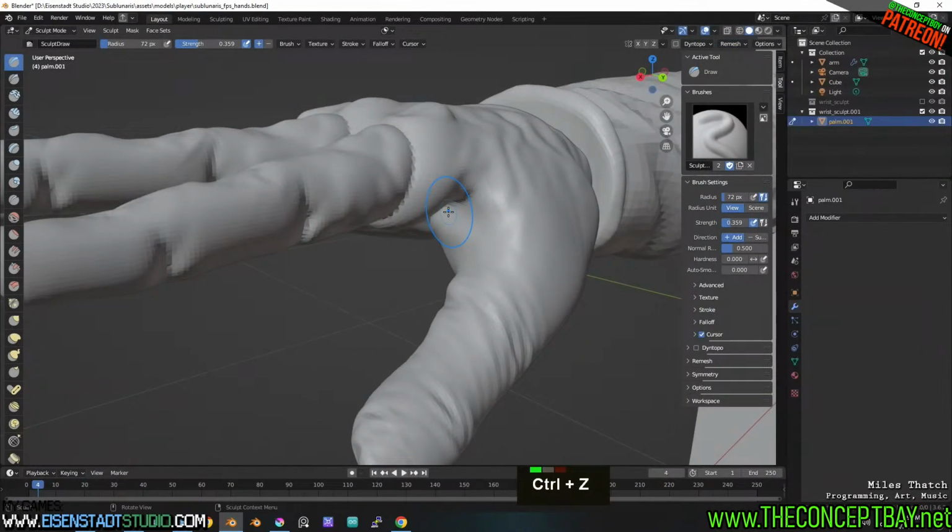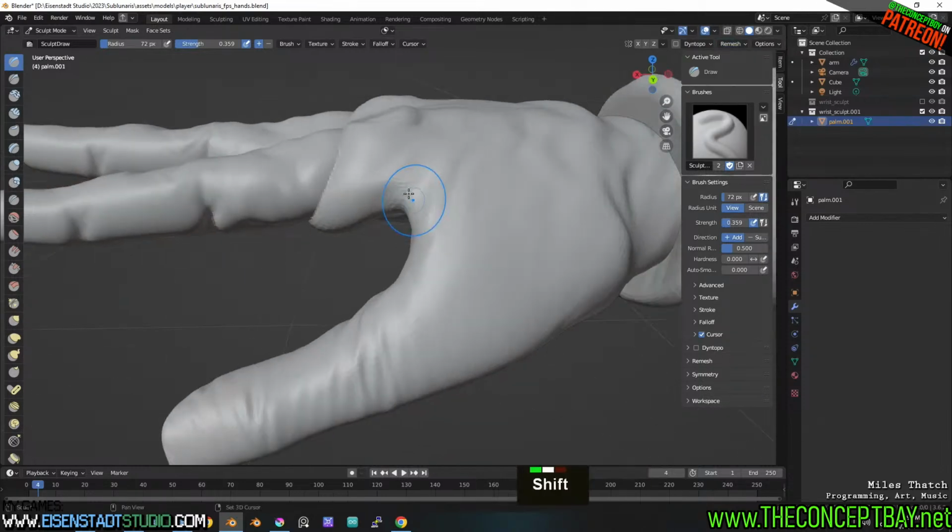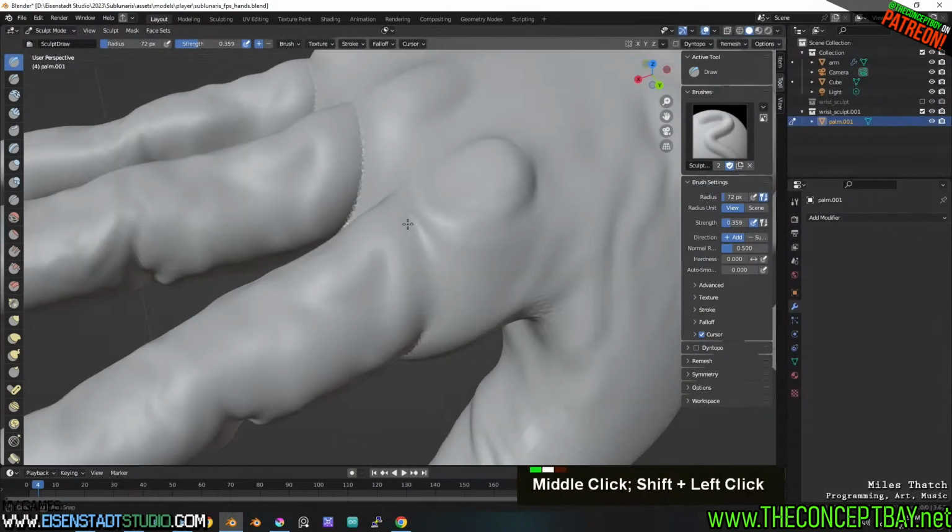Okay, preferably without losing too much detail. Yes, there we go. All right, now we just go over this.